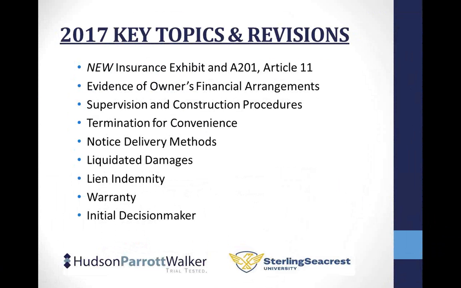This program is going to cover the gamut of the changes to the AIA documents. I'm going to start with the insurance exhibit that is connected to the A101 standard form of agreement in terms of how they relate to the new exhibit, but it's actually kind of an extract from the general conditions, the A201, more or less. And then Kevin and Chad are going to take us through the balance of these notable changes.